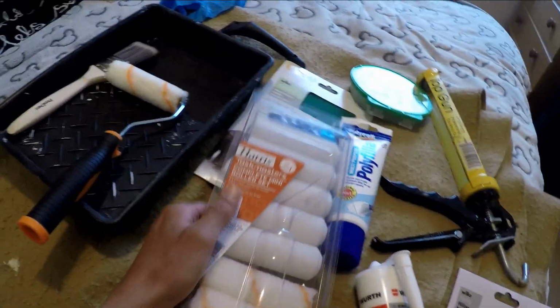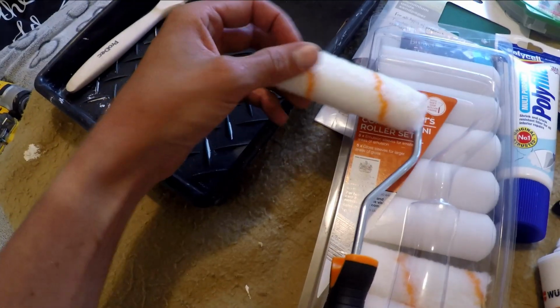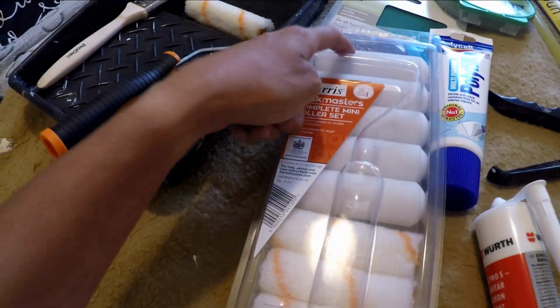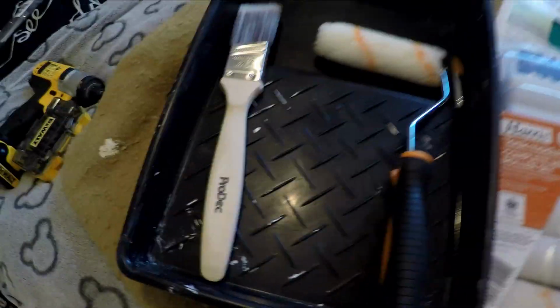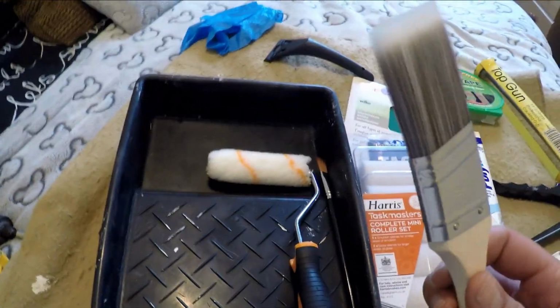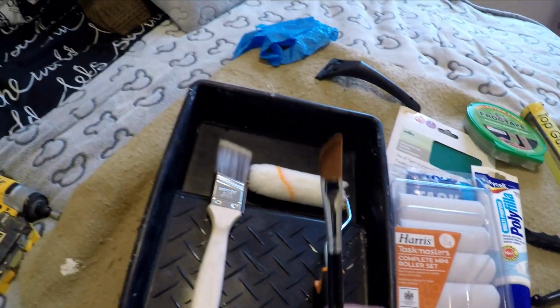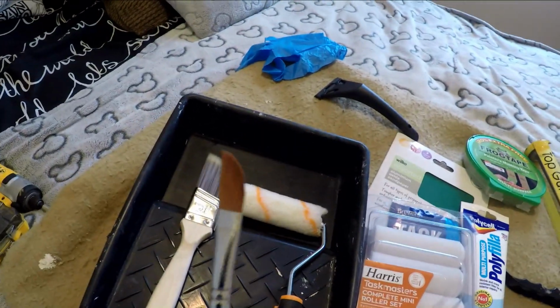Expensive. Got this. It was like an all-you-need kind of pack with a handle. It comes with 5 emulsion rollers and 5 oil-based rollers. So they'll be for the glossing. That'll be for the paint. Got a tray. Brought an angled brush because after using them at work, there's no turning back. Got a smaller angled brush for doing around the lights and everything.